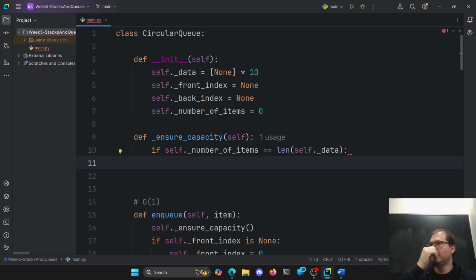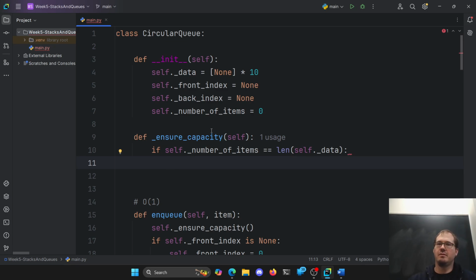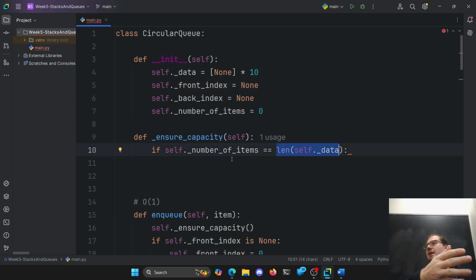So now we can do that copying. We'll make another one. We'll copy all of them over here. And what's nice with this one is we can stop being this weird circle where my front is in the middle and my back is in another place here, if we want to. It'll make it a little cleaner if we do. So we can loop from the start, my front index, to the end, to the length of data, copying over to the beginning of the new one. And then we can start at the back and keep on going.